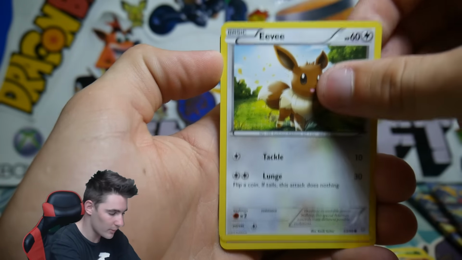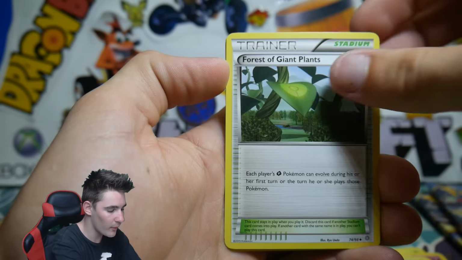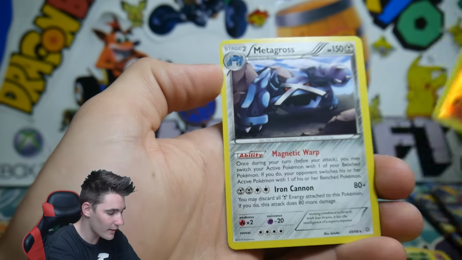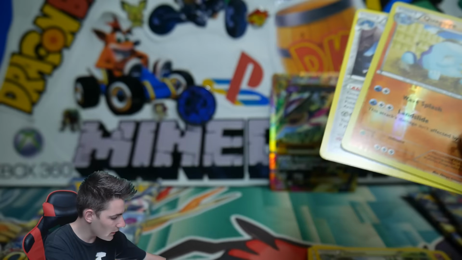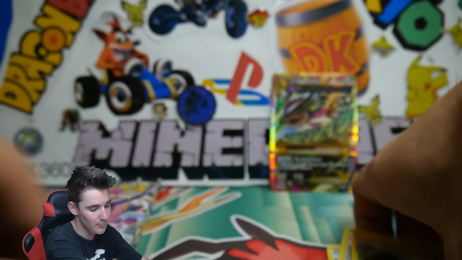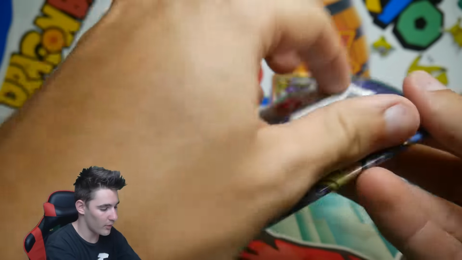We have a Quagsire. We seem to get Quagsires in every pack. Golurk, a Ralts, Vespiquen, a Forest of Giant Plants, Galvantula, Quagsire again as I was saying that, and a Metagross. How many Metagross have we gotten? We've gotten three total Metagross, one of them being an Ancient Trait Full Art card. Alright, so we're going to be going on with these ones next.